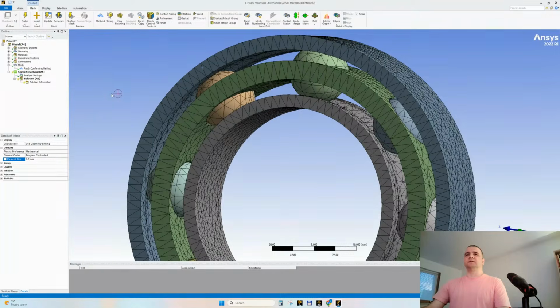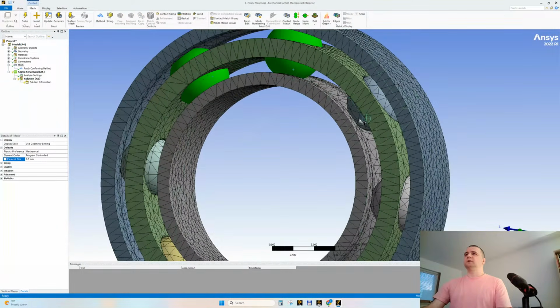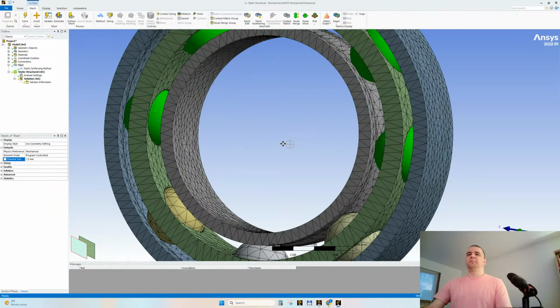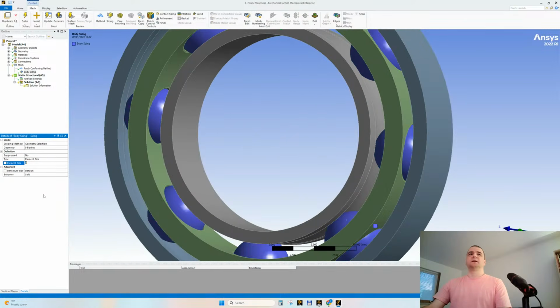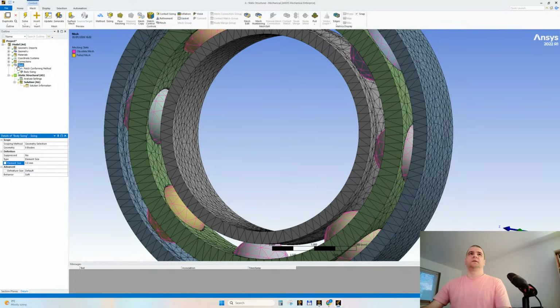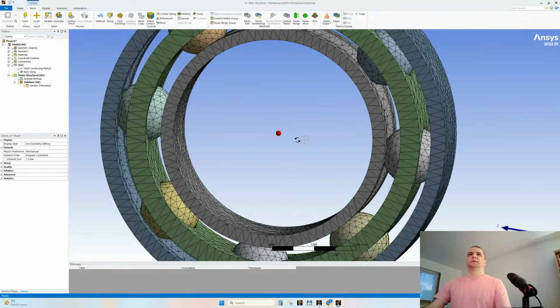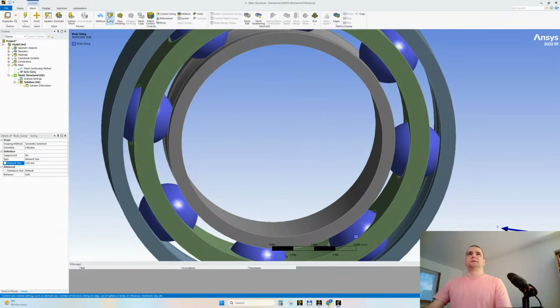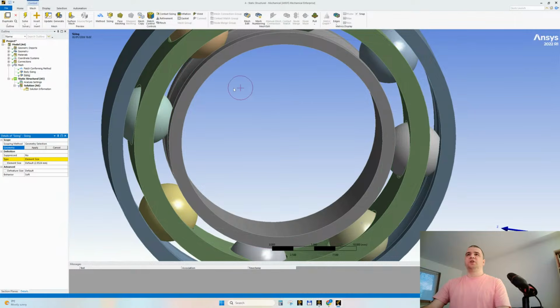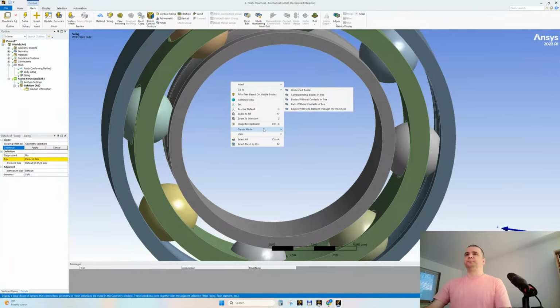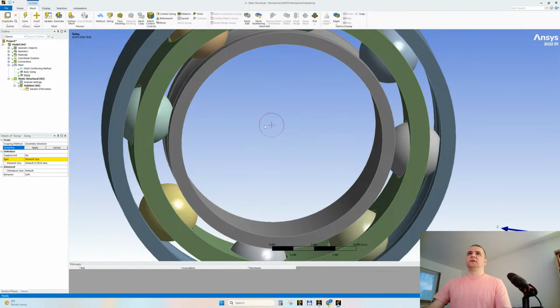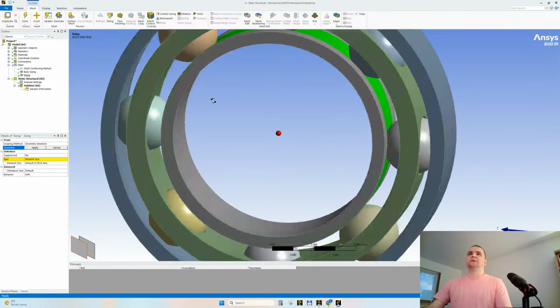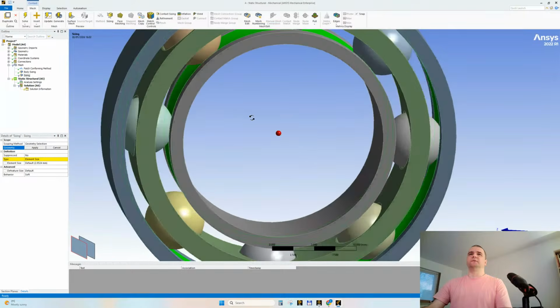All right, let's make this once. Only the balls I would like to refine their mesh a little with Control pressed, sizing, and maybe 0.8. It's not such a big difference. You know what? Let's also change the cursor. Right click to face, Control F, because I would like to refine only the grooves.